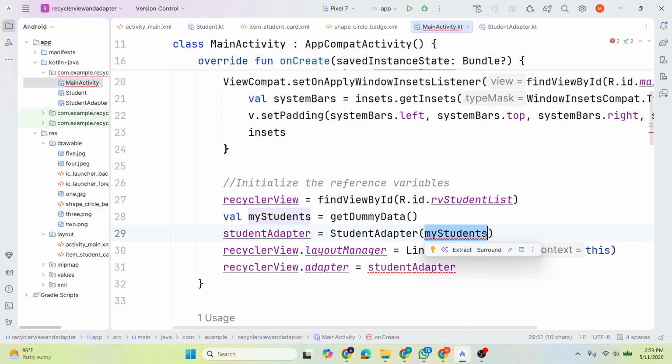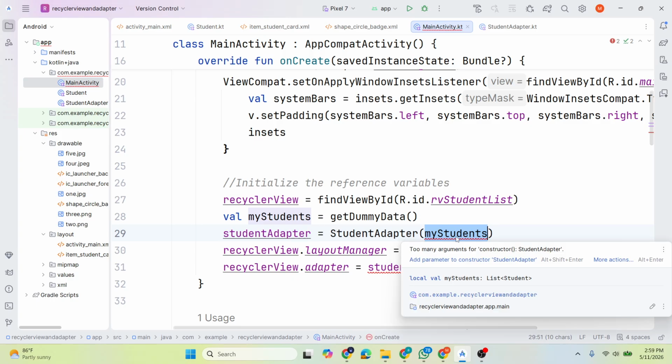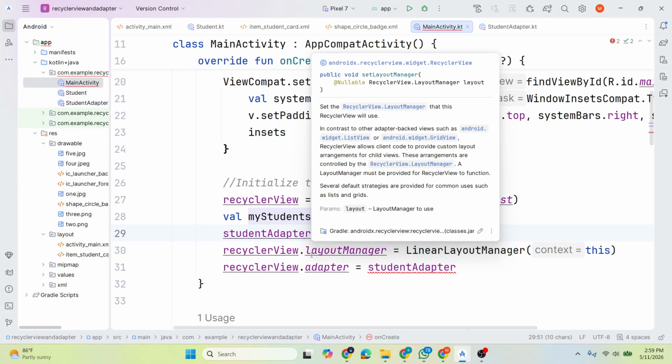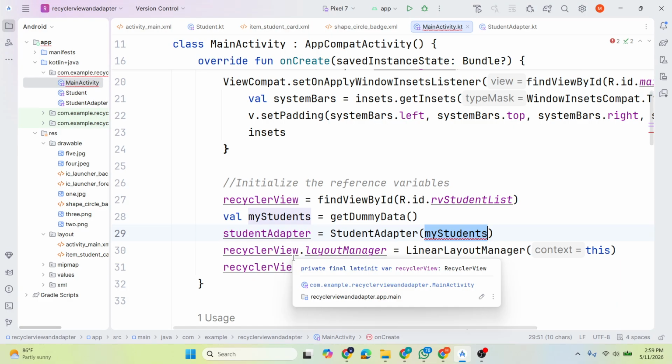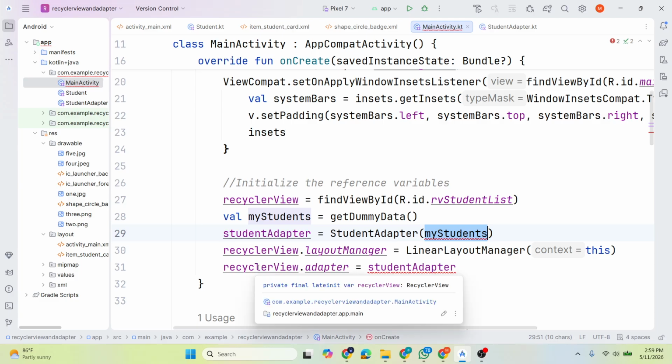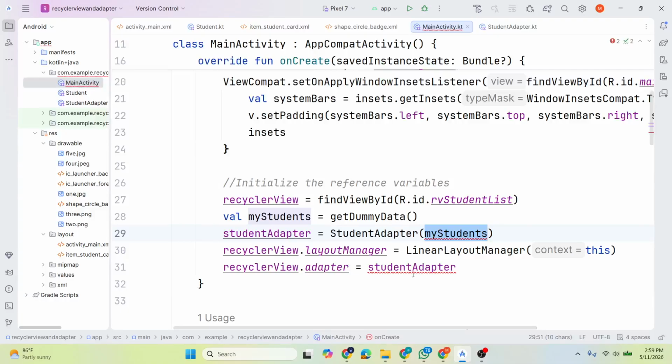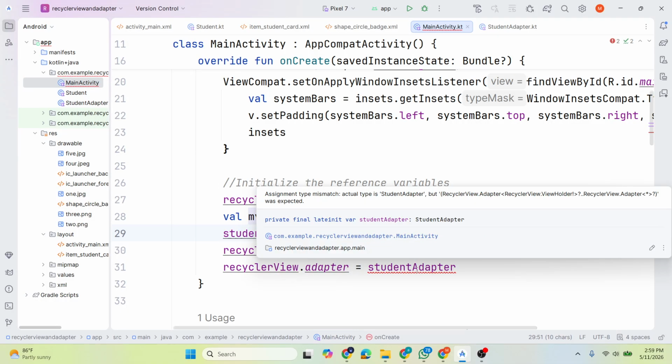So here we are passing my student data to our student adapter class. Then we define the layout of the recycler view, which in our case is vertical. By default, the recycler view is vertical, and then we also set the recycler view adapter to student adapter. And for today's class, we are going to create this student adapter class.